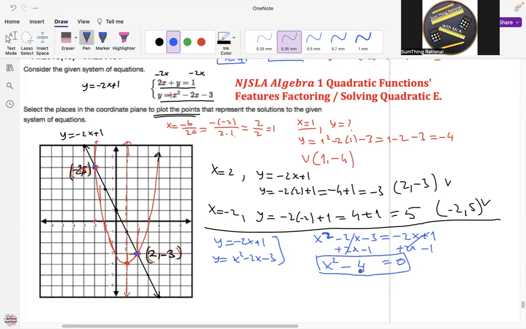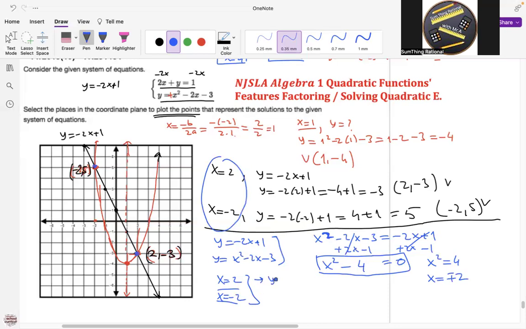Either you factor it, x squared minus 4, like x minus 2 times x plus 2, or take it to the other side: x squared is equal to 4. Which number squared is 4? Since it's a quadratic equation, x should be plus or minus 2, because 2 squared is 4 and negative 2 squared is also 4. So we have two x values: x is 2 and x is negative 2, okay? And we need to check them. Already we checked them here, you see? x is equal to 2 and x is minus 2.